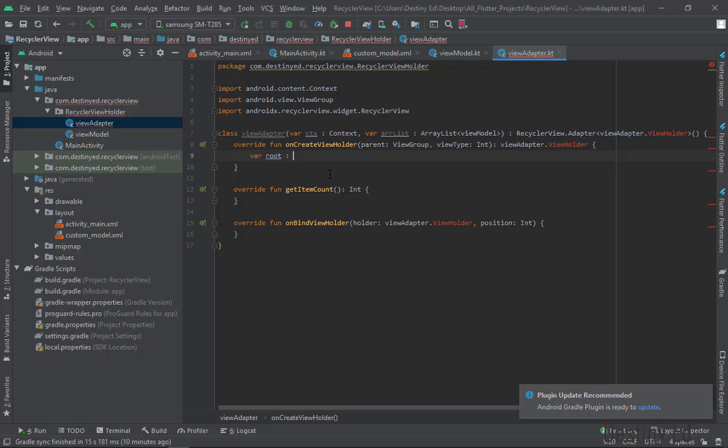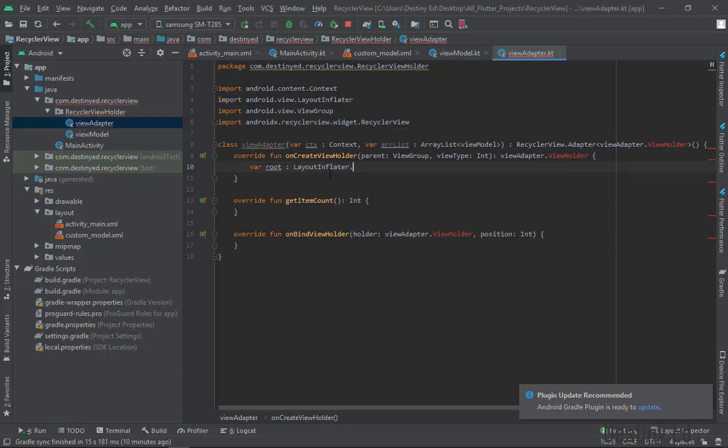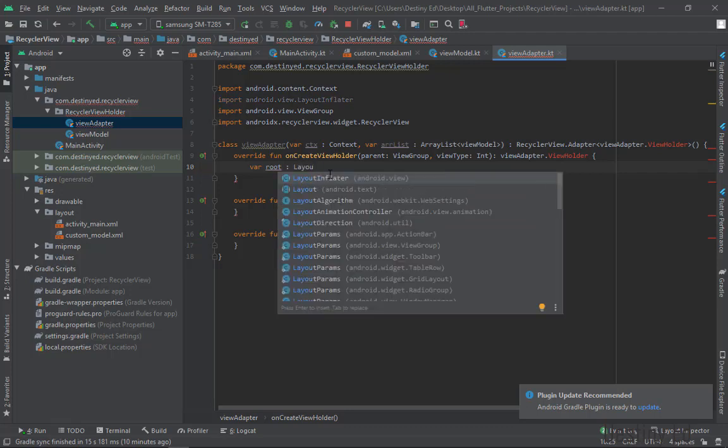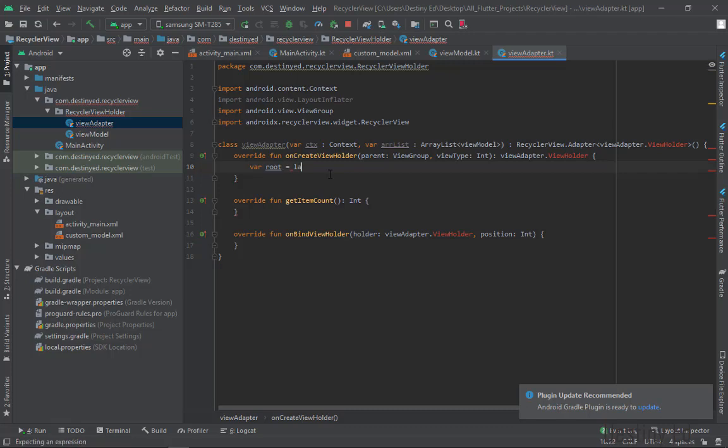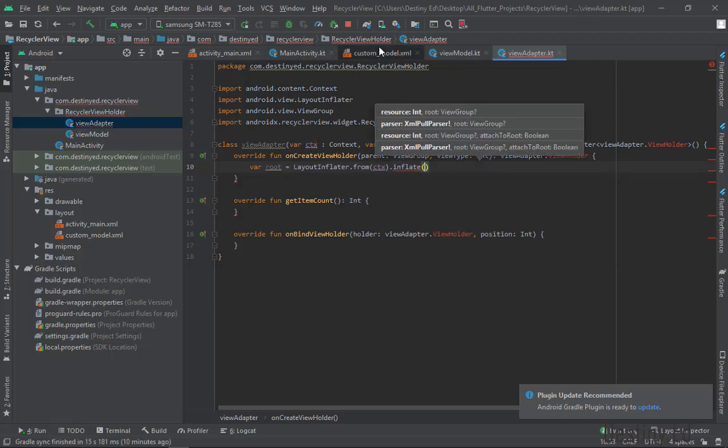So I will say root should be equal to LayoutInflater dot from, and I'll pass in the context variable which I created. Then you say dot inflate. We're going to be inflating this custom model.